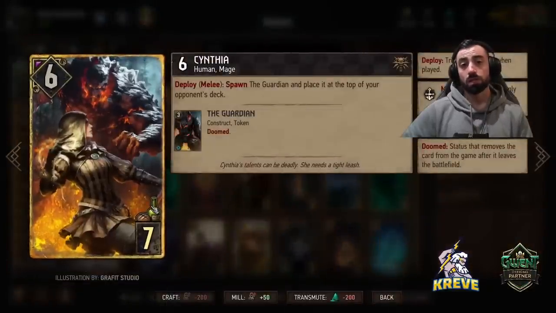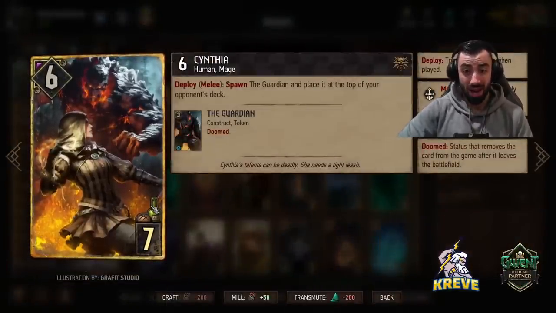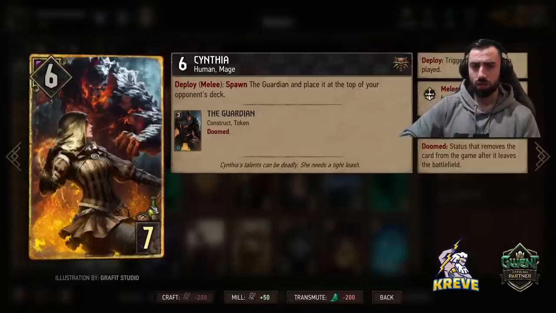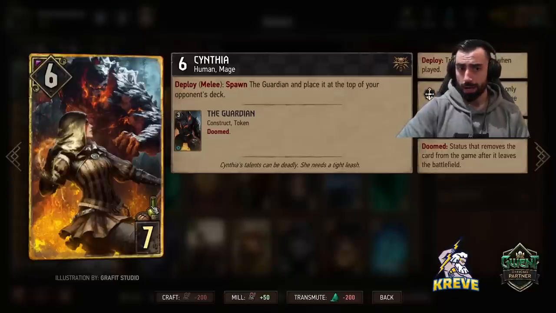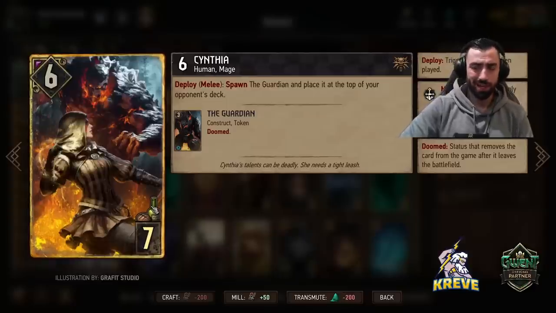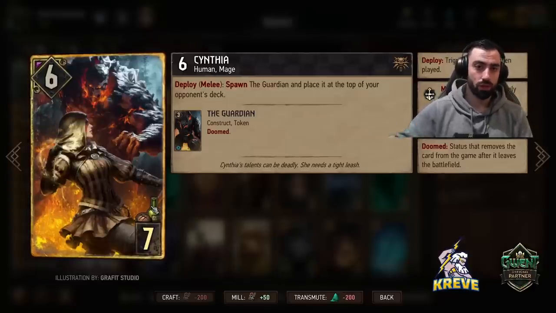Cynthia, spawn the Guardian and place it on top of your opponent's deck. The Guardian's that token unit that you see there. Cynthia is a nice round one card. Because it's a gold, you get to draw out Roach from our deck right away. And it gives clogging. It messes up the opponent's consistency of their list. Go ahead and play this round one at best, round two latest.